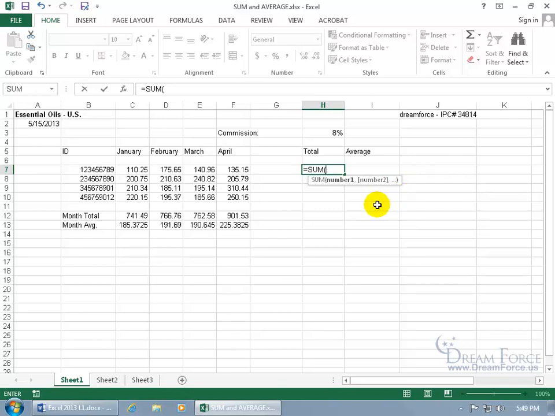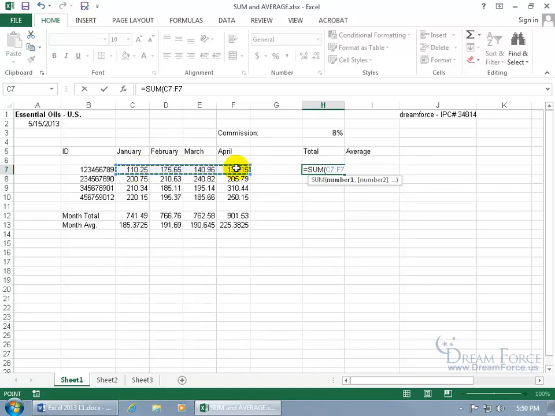What range do we want to quickly add up? It's over here. You can either type it in or just click and drag to select the range. And notice if I start selecting it and it goes off all over the place, just click and drag again so you can get the range that you want. Now when you look at the syntax up above, you see how it starts with C7 and ends with F7, but there's a colon in between. The colon means through. So C7, start over here and go through F7.